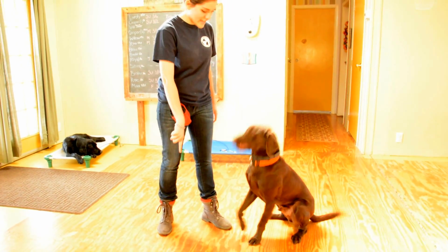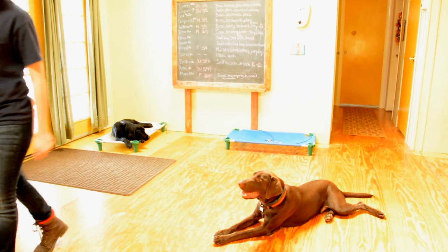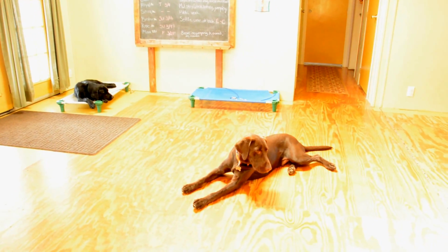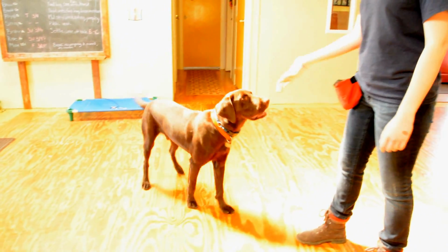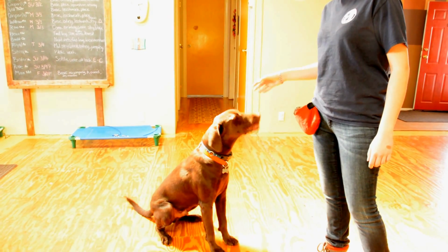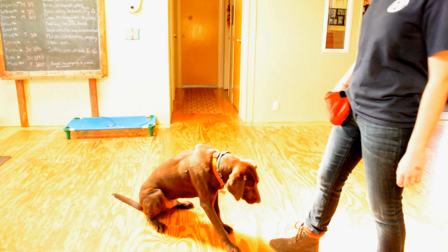Now when she tells Cooper to sit, she uses hand motions because dogs understand hand motions faster than they understand words. Now Cooper does understand the word, but sometimes it helps them to hear it and see it at the same time. So Cammie, can you please demonstrate what a sit motion looks like? So watch. Sit. That's a good boy. Do you see Cammie's hand, how she pulled it up? Just like so.